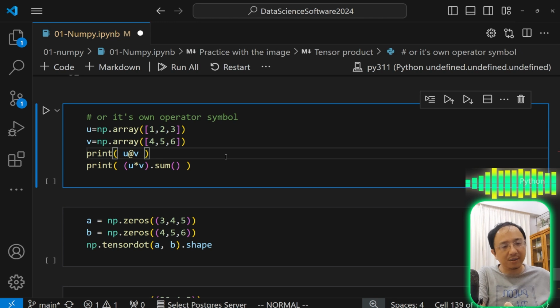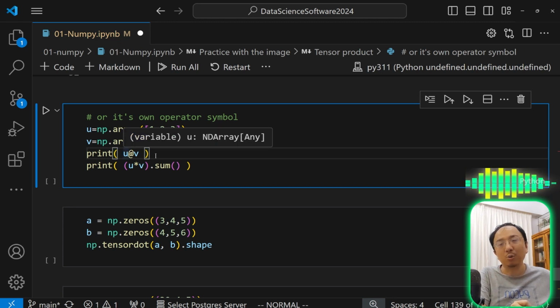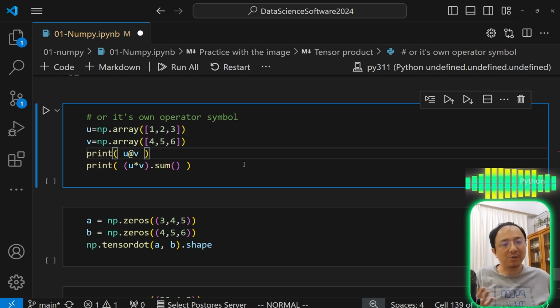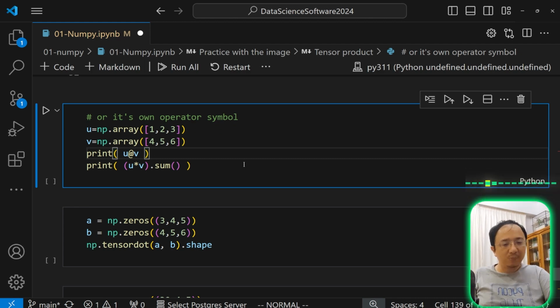There were some other options considered, like using a Unicode cross sign or using multi-letter operators instead of this strange operator. But it turns out the Python Software Foundation or Python core developers decided that this one looks better, considering all pros and cons.